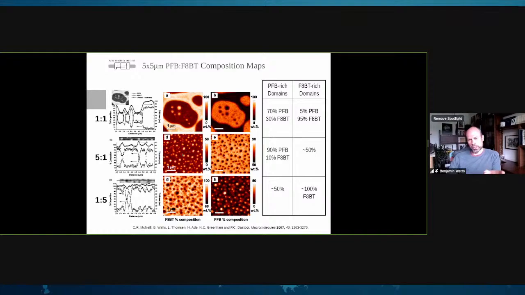And then also we can look at different blends. So that's a 1-to-1, we have 5-to-1 and 1-to-5. And we can see that the shape changes and the composition in those domains also change. So this is important for producing a solar cell, perhaps, because we need to know how much of these are blended together, because we need the interface between the 2 materials to separate the charges when it absorbs a photon. So this is important information for understanding how these materials form a device.